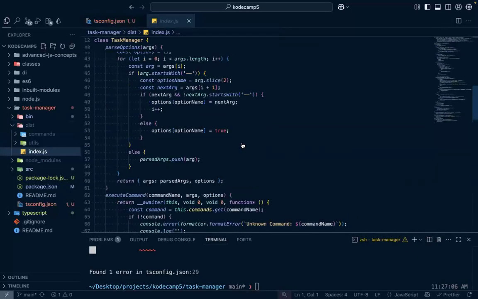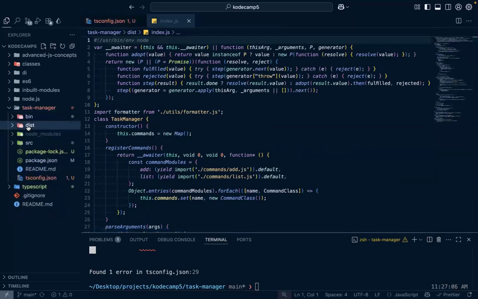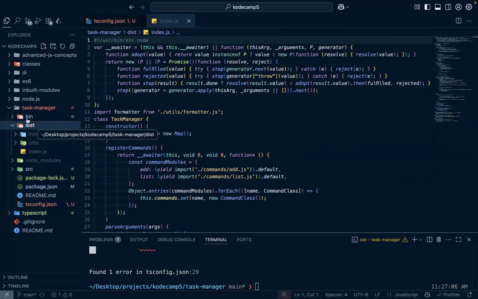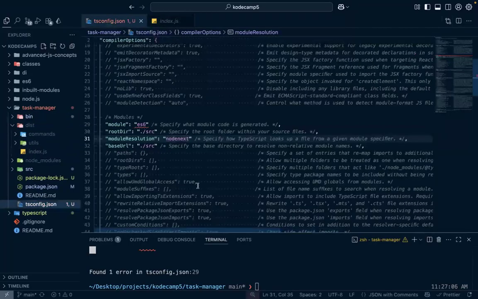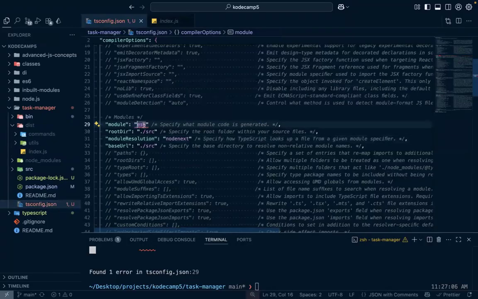Okay, so now we've built our project, and if you can see, we have the distributable here, and there's nothing in the binary folder. It is not included because we did not include it in the tsconfig.json.